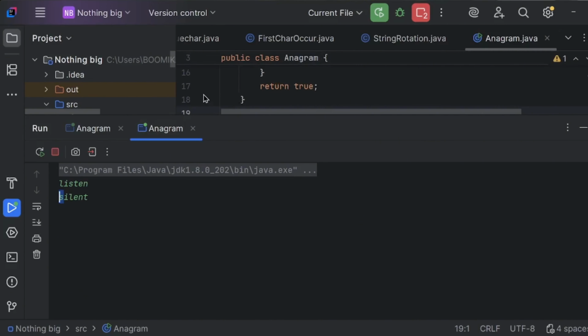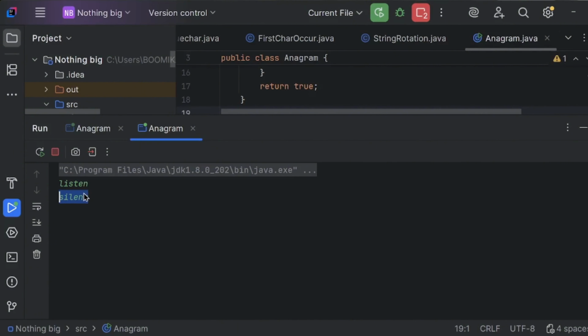In the program we have said the lengths have to be the same, otherwise it's not a valid anagram. Here, for listen the length is 6 and silent also has length 6. And we have to check the character frequency also. Here we have the same characters: the first string's characters increment the value and the second string's characters decrement the value.